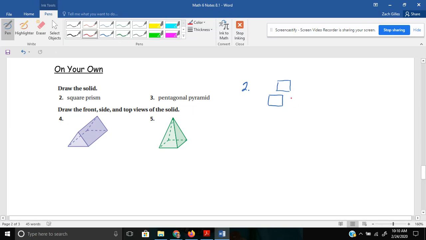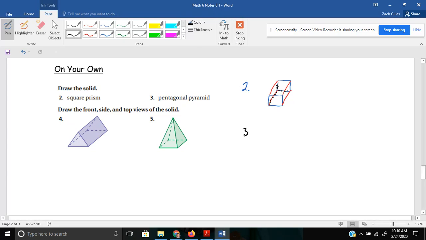And then I'll add my edges. 1, 2, 3, 4. And then I would take my eraser and erase those hidden lines. And here I'm just going to put in the black spots so you can envision that those would be the dashed lines there.